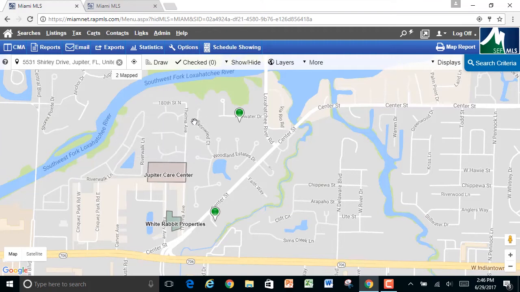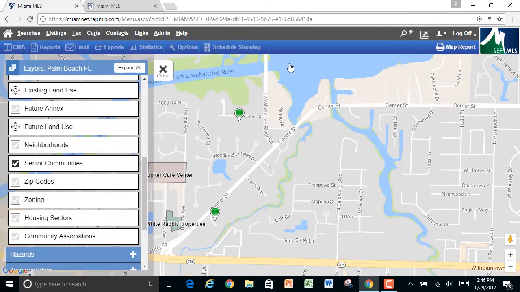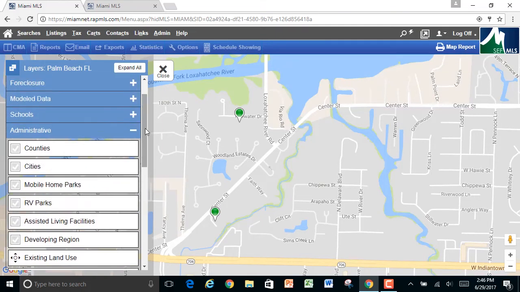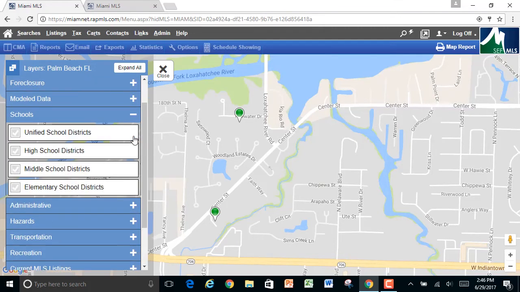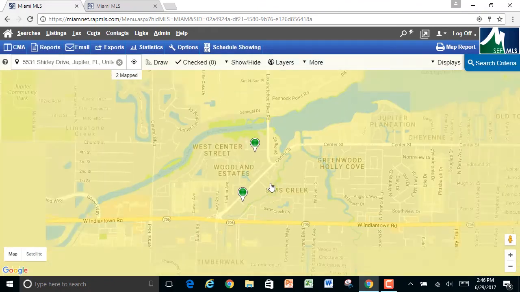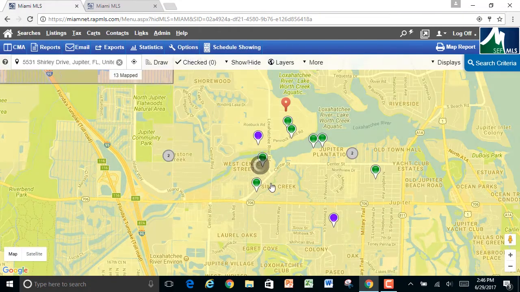Okay, so I saw in there that you also have a layer for the schools. Plus you put the boundary for the school as well. Oh, that's a great question. Let's go back to layers. I'm unchecking senior communities. Let's go ahead and go back up. Let's look for our schools. Now keep in mind that we're still working on all these layers. So let's see what information we have. Let's go with the Unified School District. And here we might have to zoom out a tiny bit.